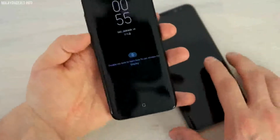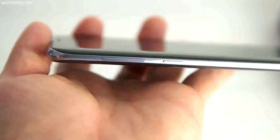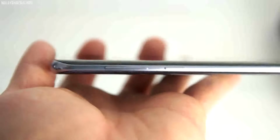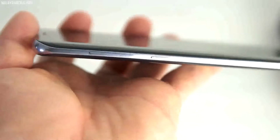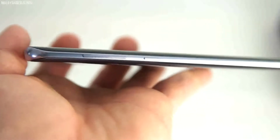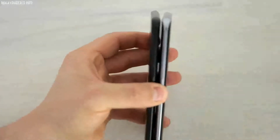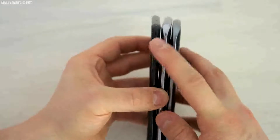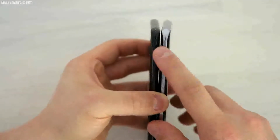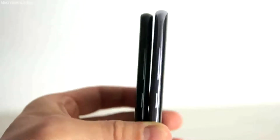The next thing you're gonna notice is when you turn the devices, there is the frame placed in the middle of the frame. So it's the same symmetrical beauty Samsung called it on the Galaxy Note 7. And the rounding of the front and the back side is almost the same. So this is symmetrical, placed in the middle of the frame. The frame itself now is a bit glossy, so now it's not a dull frame like found on the Galaxy S7 and S7 Edge. Maybe I would prefer a dull version, at least on the black Samsung Galaxy S8 and S8 Plus, because glossy black, well, I don't like it that much. Even though it's nice when you have a full device in glossy black.